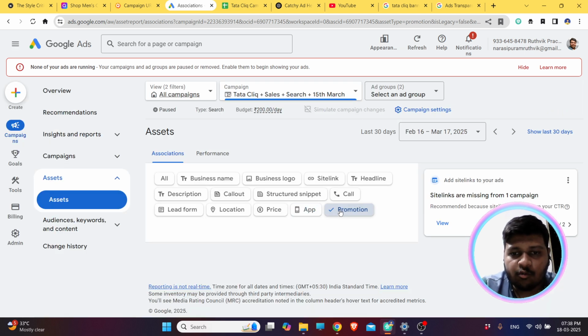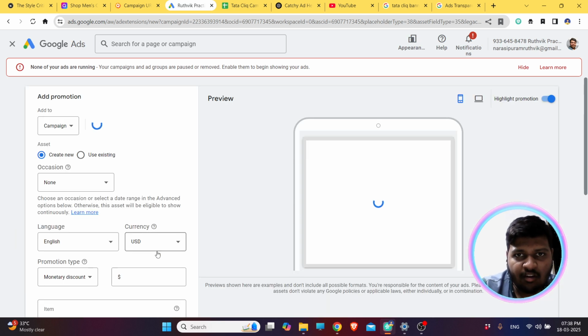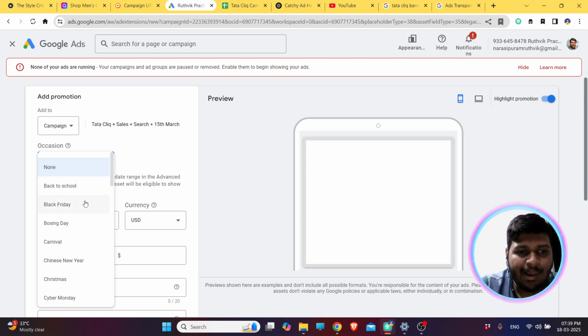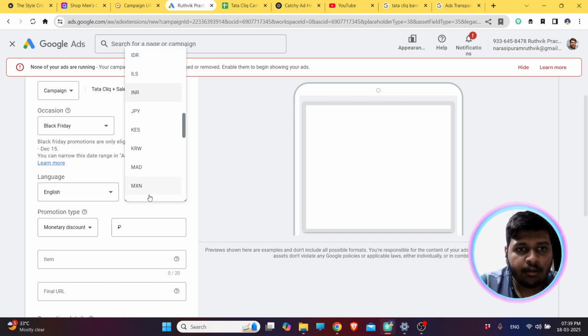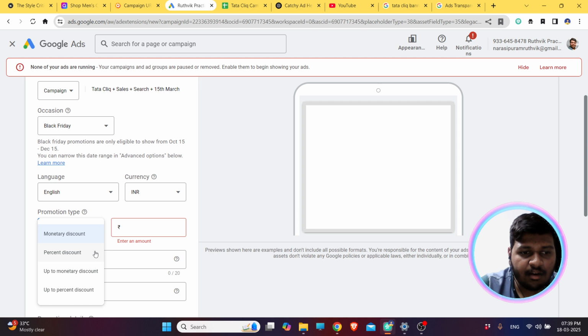Now let's try the promotion assets. In promotion, we're giving 40% off, like a Black Friday sale, on the website. For the occasion we can click Black Friday, currency INR. And here we are giving a percent discount.